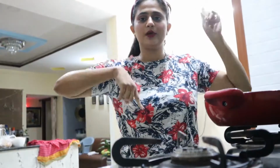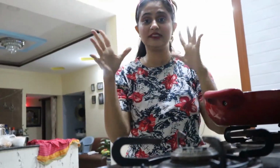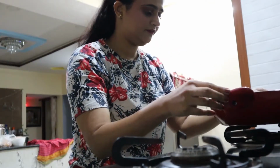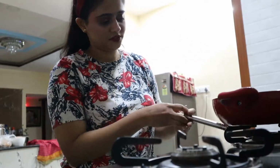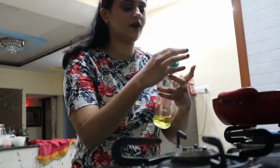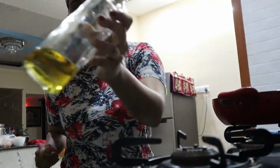Alright guys, so I'm doing paneer lababdar. I hope you guys can actually see me. So I have my kadai right here. I am taking a little bit of oil. I have this fancy bottle of oil, I think I got these bottles from Home Center if I'm not wrong, but these are really cute. Alright, so let's get started for paneer lababdar.